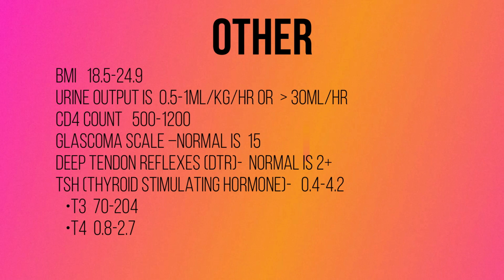Okay, so next we go on to urine output. This is actually very important to know because with critical patients, it shows how much urine they have. It's very important to know. So normal urine output is 0.5 to 1 milliliters per kilogram per hour, or you want more than 30 milliliters per hour. If they have low urine output, that means they may have kidney failure, because remember, the kidney produces the urine. So if it's kidney failure, you're retaining the urine. Or it just means that there's very little supply to the kidneys, so they're dehydrated, they're not drinking enough.